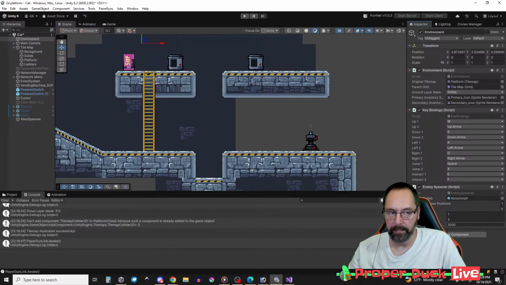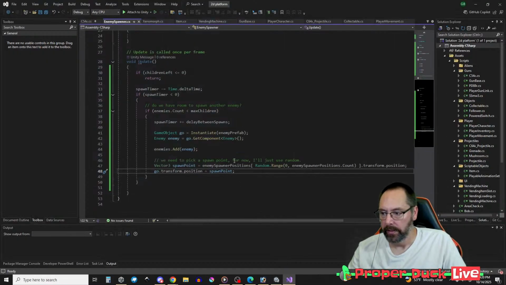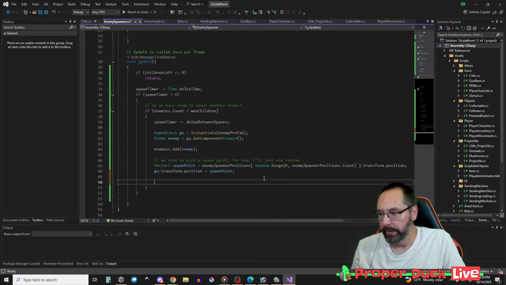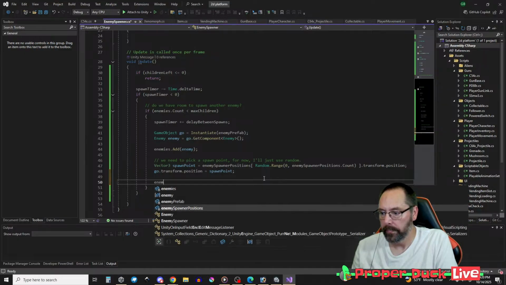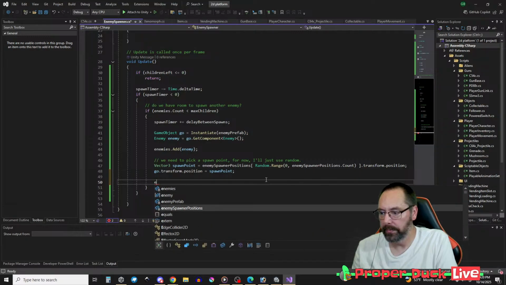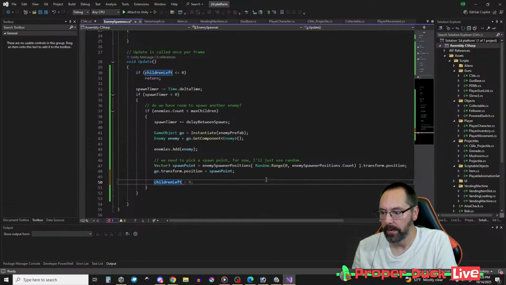Seconds between each spawn. I do need to set enemies left, children left. Subtract 1.